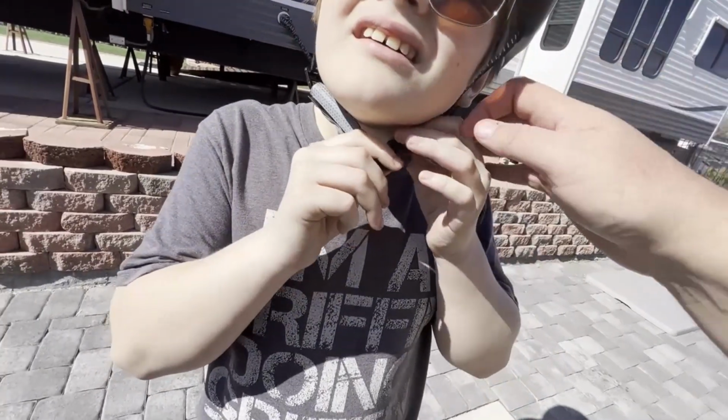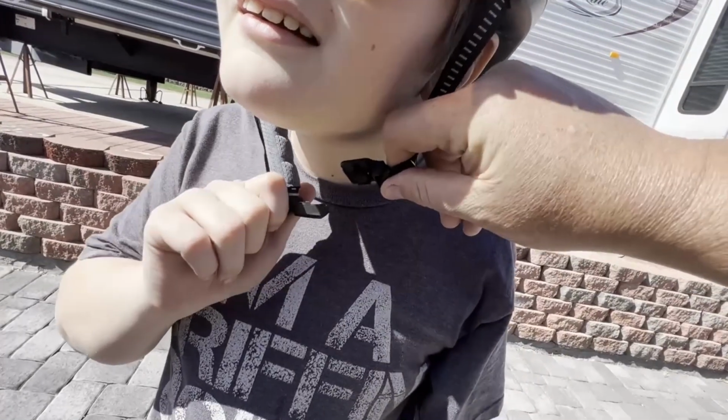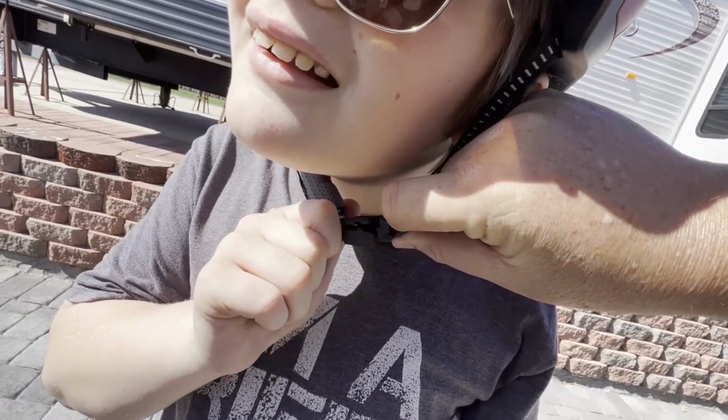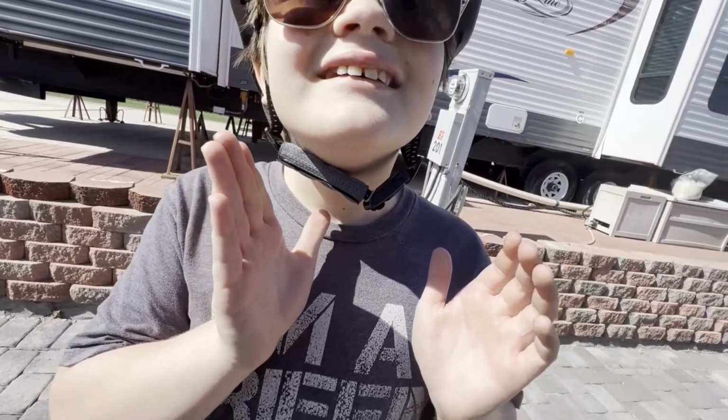Do it like that, and boom. Okay, now get this hand. Wait, oh, undo, sorry. All right, now just get it close, and it'll magnetically attach. There, look. It does it itself. His hand was kind of in the way, but it just clasps on its own.